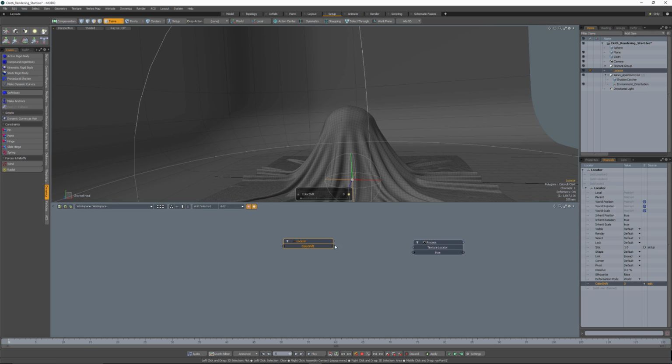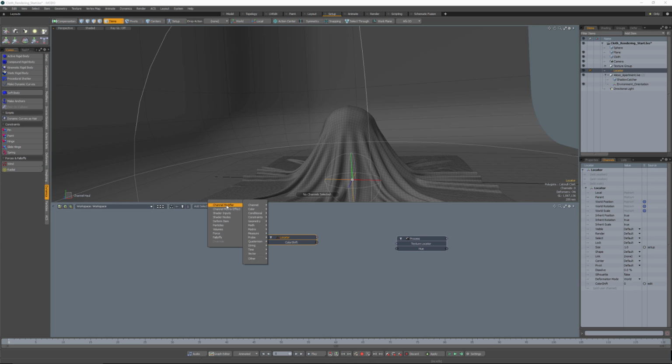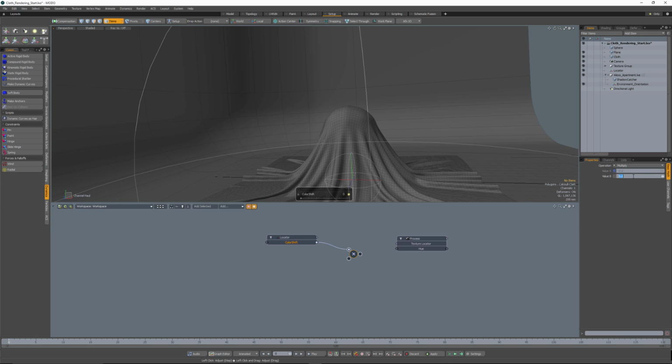Okay, great. And we can set this up also so it'll pop up automatically if you want. I'll show you that here in a moment. But now we've got this, and we want to hook this into the hue, but at 30-degree increments. So I'm going to go in modifier, math, and I want to do a multiply. I want to put the color shift into value 1, and on value 2, I want to put in a value of 30. So anything that goes in here is going to get multiplied by 30. We'll hook that into hue, and now we're set.